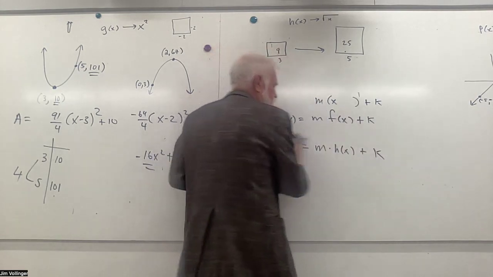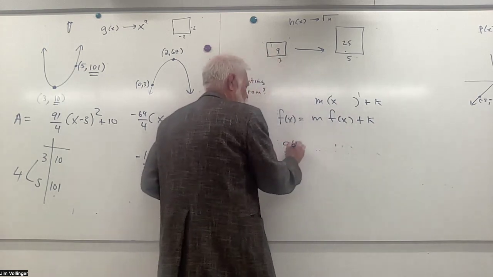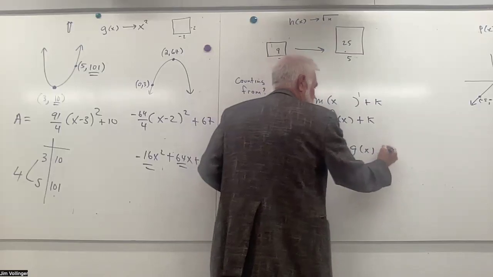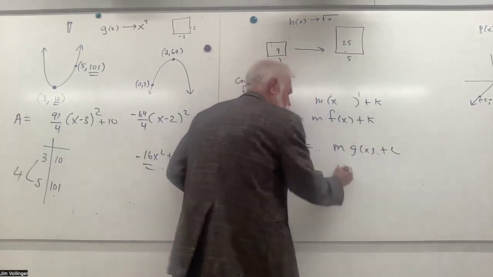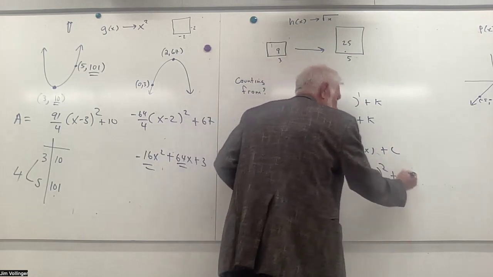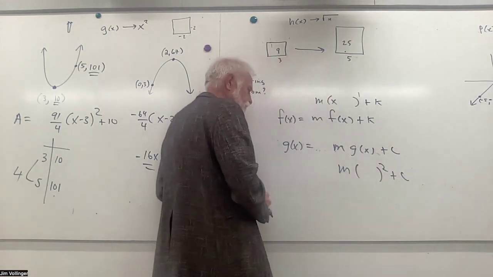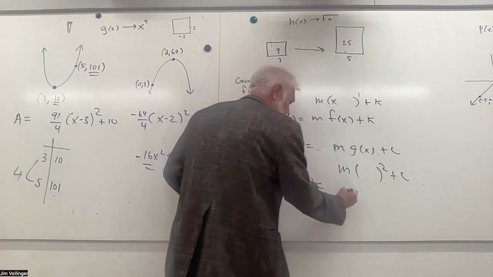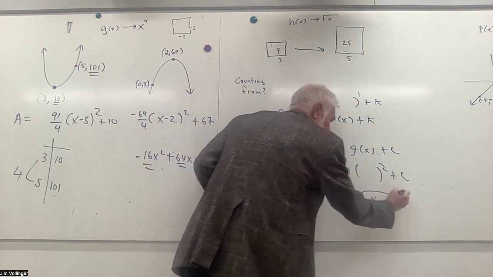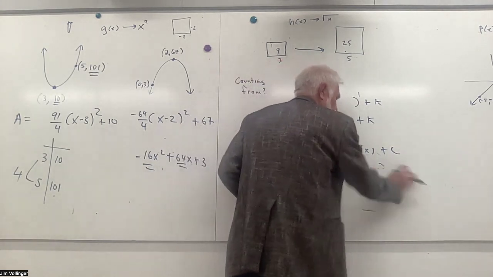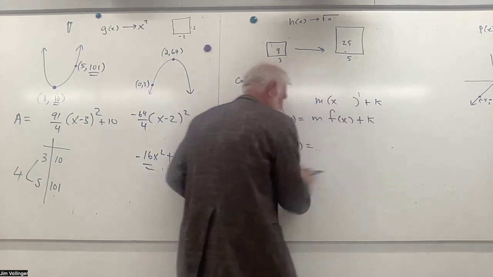G of x. G of x was squaring. Basically writing this basic template where g of x was some kind of squaring as the major operation. And h of x, square rooting, you probably can guess. Some kind of major operation. Right? And we're going to build off of those important places.